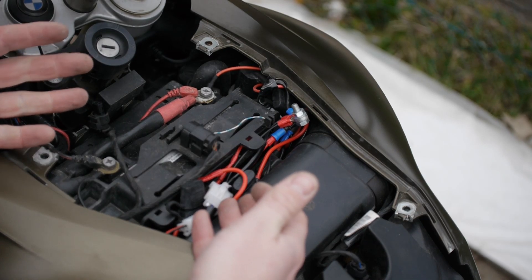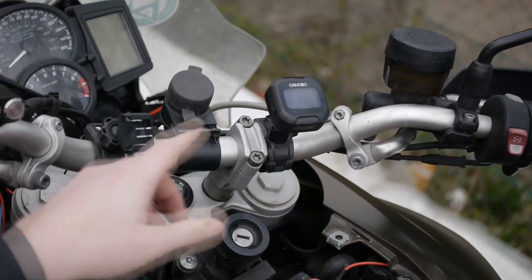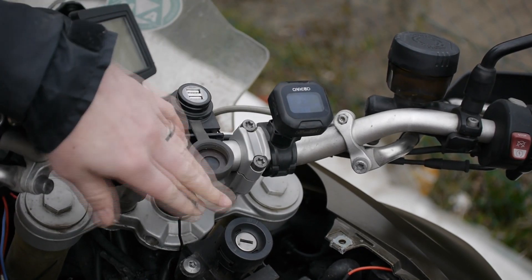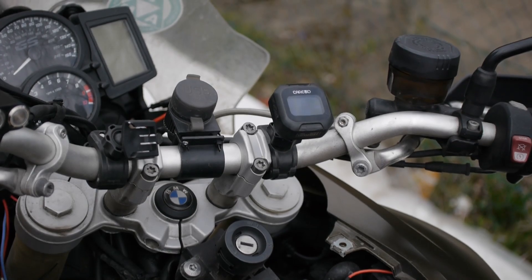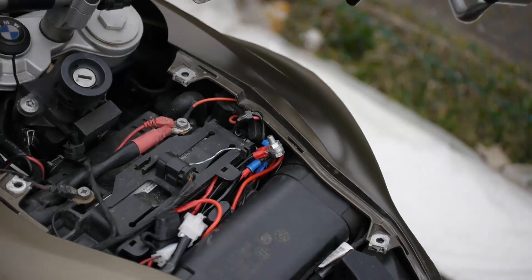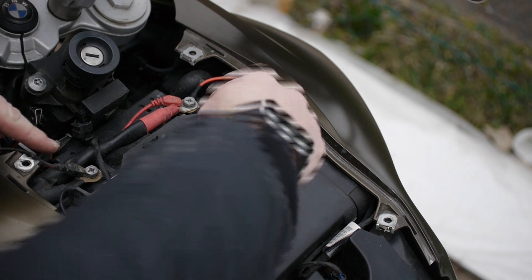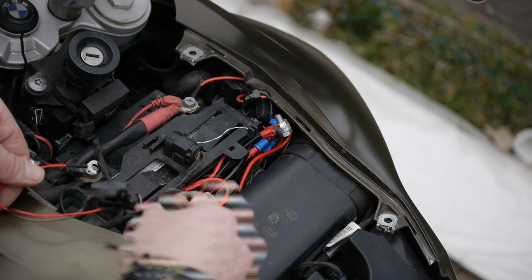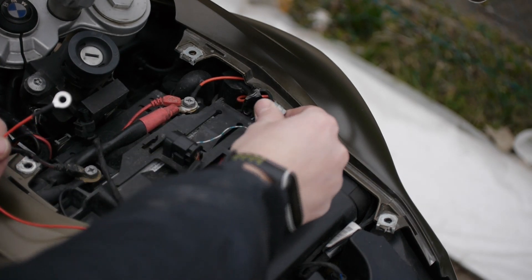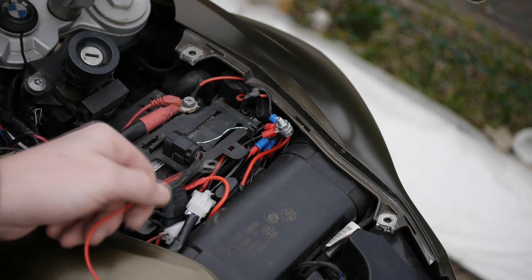I then run three more circuits off that for various accessories on my bike. I've got dual USB on my handlebars, and on the rear of the bike I've got some flashing amber lights because I do escorting for cycle races, and then I've got my spotlights. All of them, instead of connecting to the battery via a fuse, just connect to the relay via a fuse. You still connect the negative to your battery terminal — in my case I've actually got a dedicated negative connection point — but the positive instead of going to the battery goes to the relay, which has gone via the battery.